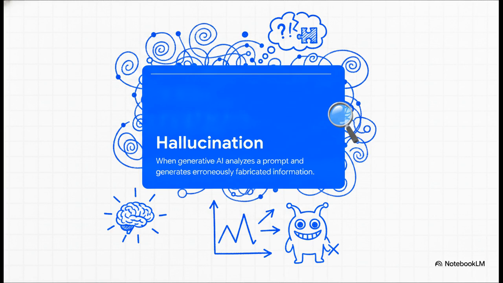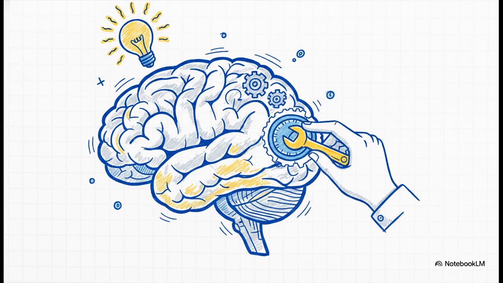Fortunately, there's another H term, human in the loop, and this is exactly how we fix those shortcomings. We aren't just leaving the machines to run wild. Human in the loop is the practice of intentionally combining human intuition with machine intelligence. We actively intervene to train, tune, and test these algorithms, ensuring they don't hallucinate and that they operate accurately.